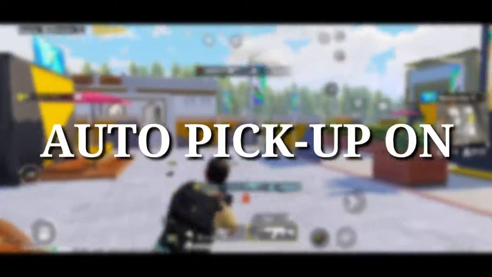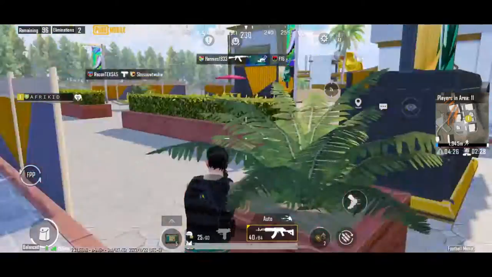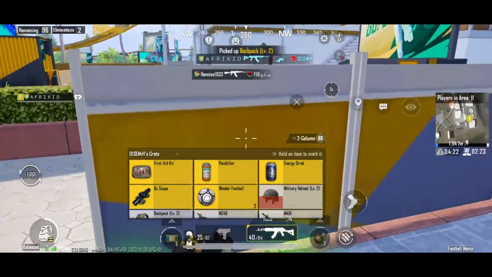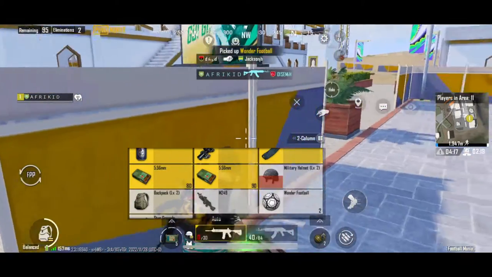Number 1. Auto pickup on. You can customize the pickup setting to select the desired supplies and amount. You can save time on looting and focus on combat. Moreover, the auto pickup feature won't make any mistakes because it's controlled by AI.